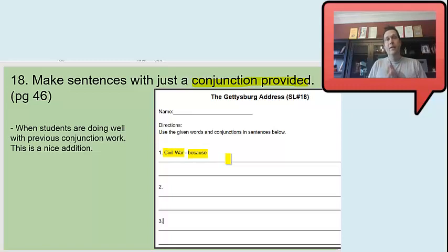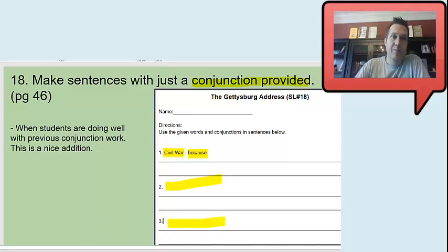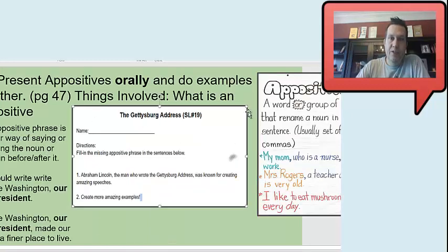So, if you're talking about something in science, you could give them, like, photosynthesis, and then they have to use the word so. Then they're going to write a sentence about what they know about photosynthesis and use the word so for the conjunction in that sentence. So you can see how that works through that one.